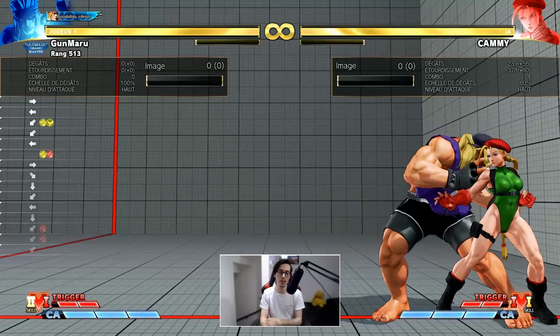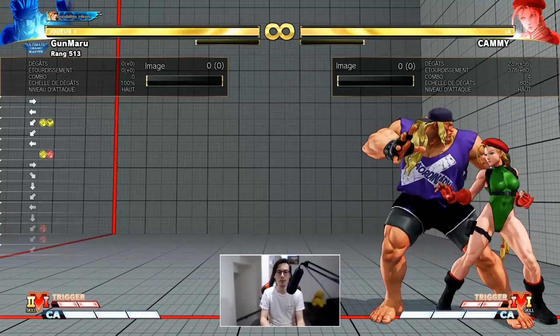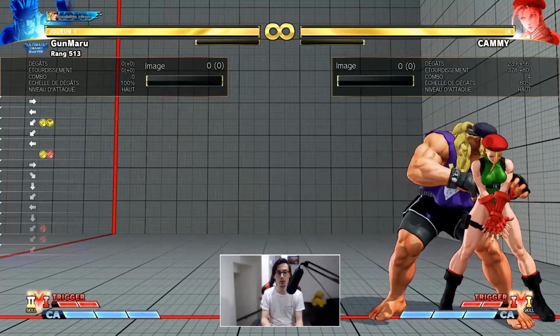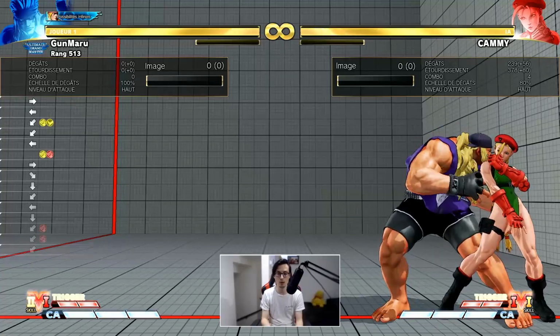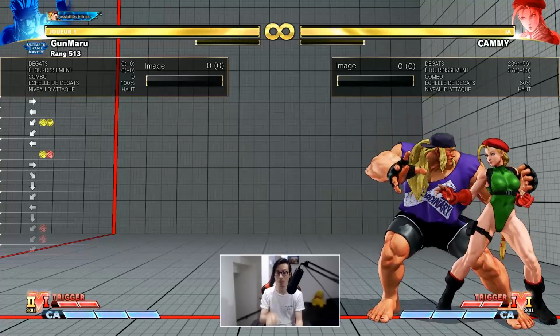The main difference is I don't have access to the medium punch, therefore my combo will be less damaging, but it's still a very good option. And against a 4-frame character here, guys, you can press medium punch, because medium punch will cover their 4-frame wake up. So let's try to get something from a crouching light punch here.